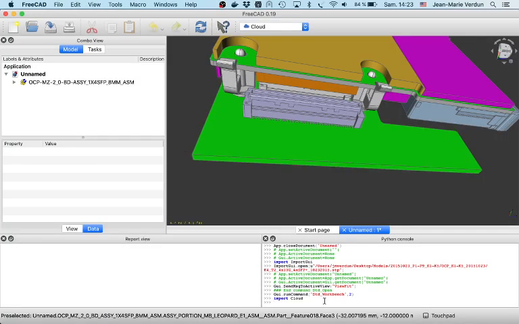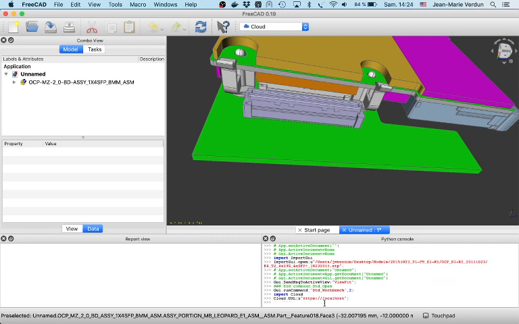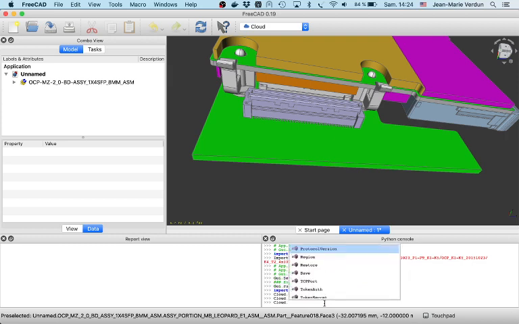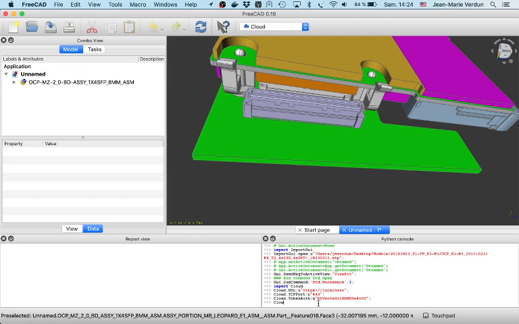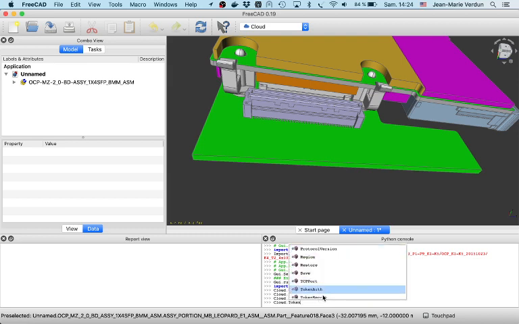The first thing is to specify to FreeCAD the URL to use. So where is my server? In this case, as this is a local instance, I'm using localhost. Then I need to specify the TCP port used by the server. These are pretty common things. In this case it is 443, which is the standard HTTPS port. I can then specify my token host, which is used to identify me as an end user, and the secret, which is roughly the same thing as my password.